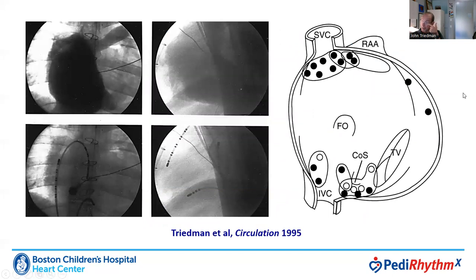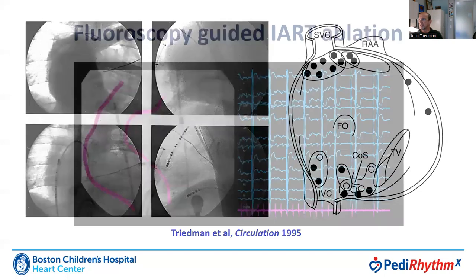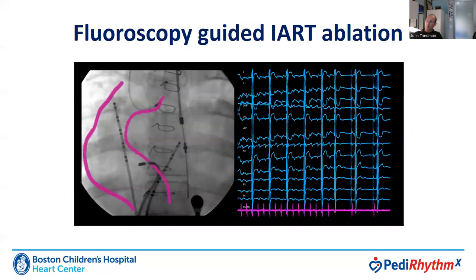When we first started doing this back in the 1990s, we basically used fluoroscopy with small arrays of catheters, generally based in-line. When we did a successful ablation, we could only make a guess as to where we had ablated, as shown in the diagram on the right, and try to extract some information about the mechanism of the tachycardia. This is an example of doing a transbaffle puncture and ablation in the pulmonary venous side of the atrium, probably at the cavo-tricuspid isthmus. We were reduced to drawing marks on the screen to indicate the boundaries of our atria, and yet we were still occasionally able to perform effective and sometimes long-standing effective procedures in these patients.